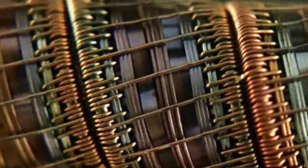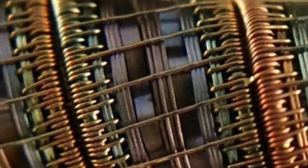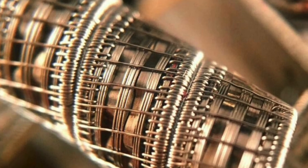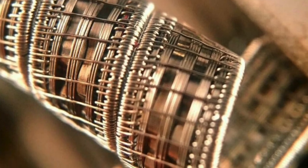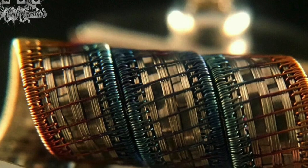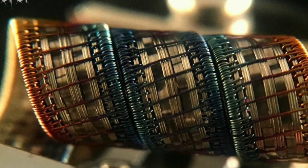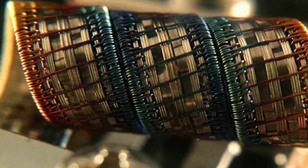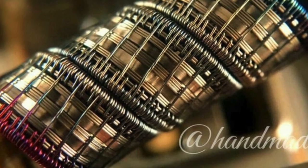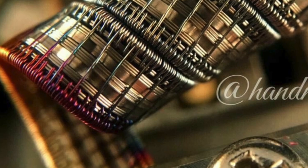I love how these corrugated wraps, they're just kind of offset in such a way that they create such an interesting light on this coil. And the colors on the fuse are just ridiculous. You've got reds and golds and blues and purples and more reds. I mean, it's just a gorgeous build. And it looks beautiful all mounted up in the Farrell with these 3 wraps here. It's a gorgeous build.